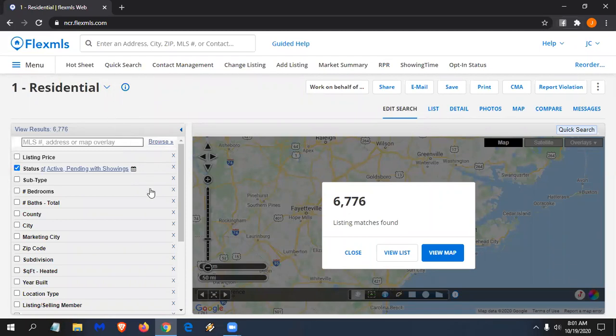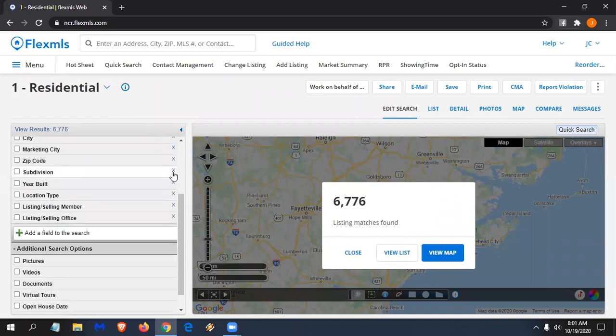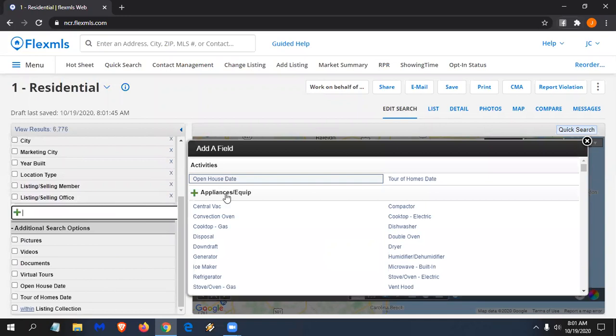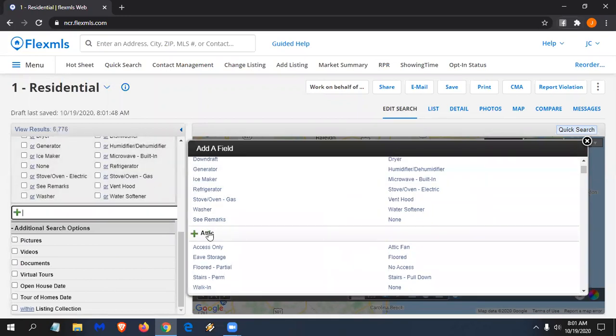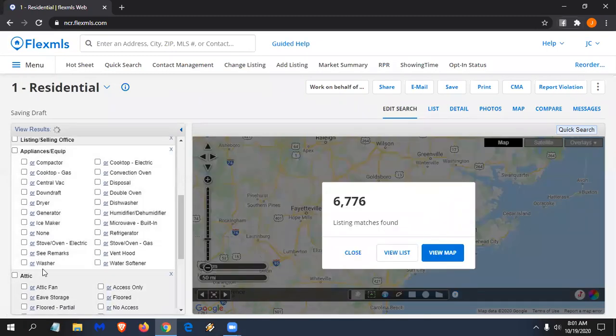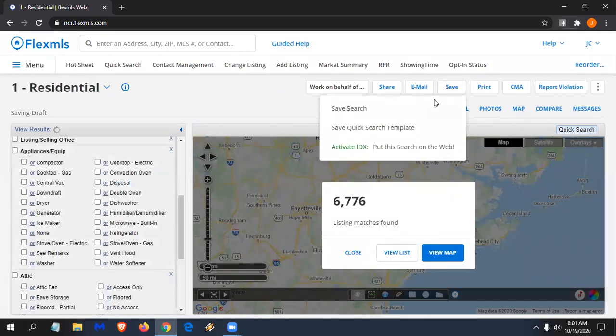But basically what you can do is remove fields that you're not interested in, and then add fields that you are interested in. And if you always want these fields to be there, you go up to save and save quick search template, and you can create your own quick search template with the fields that you want to see.